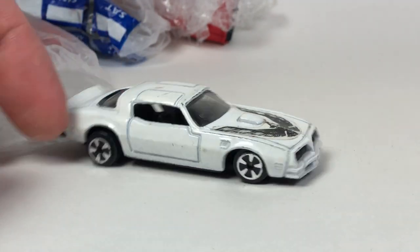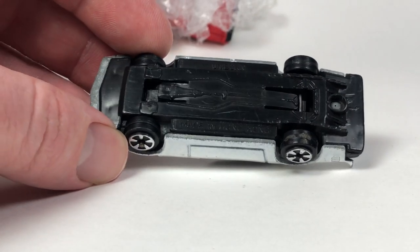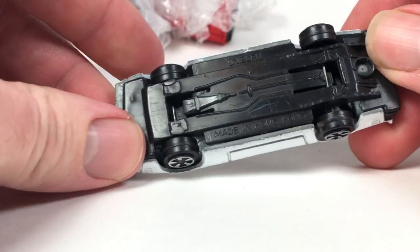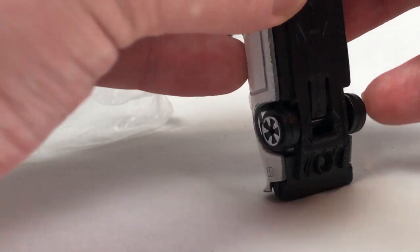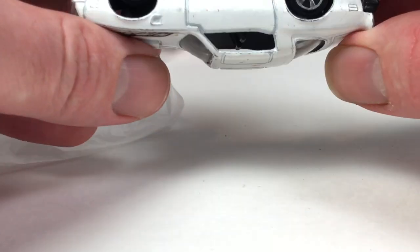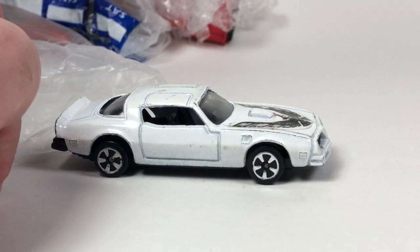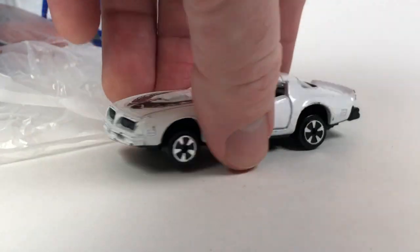Here's another Firebird — it's in pretty rough shape. Made in Hong Kong, Uniborn. What the heck is Uniborn? Looks like the axle slipped out of the suspension — let me see if I can fix that. I think I just fixed it! So that's cool. No idea this existed. To find one of these old off-brand cars in mint condition would be really cool. This one's actually not bad — fair shape, not terrible, just a neat example.